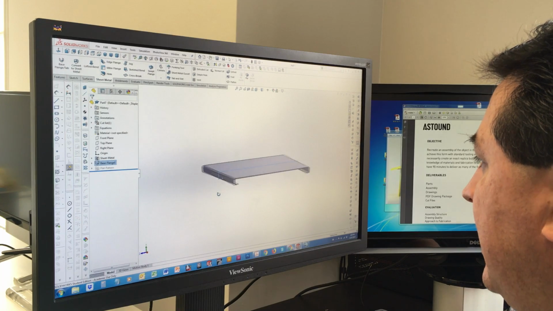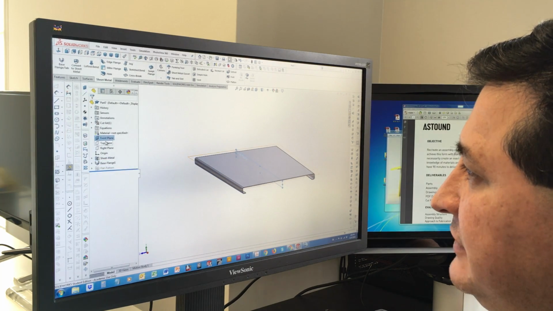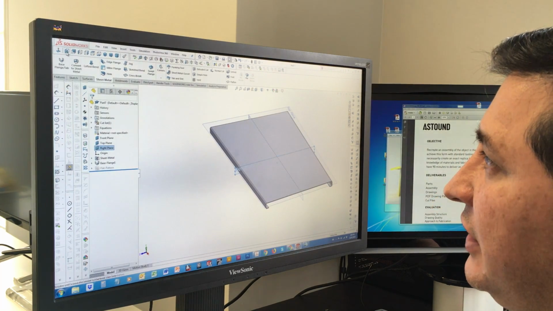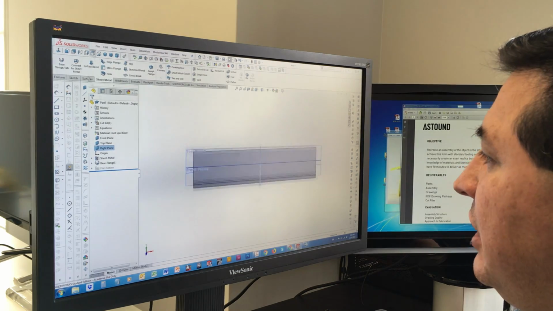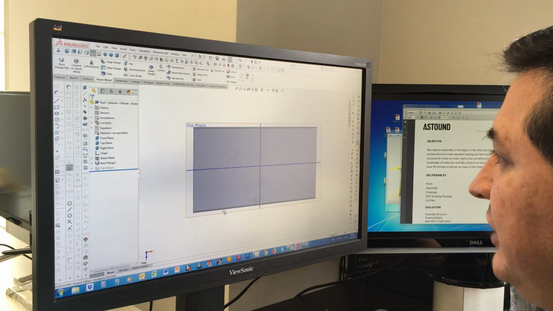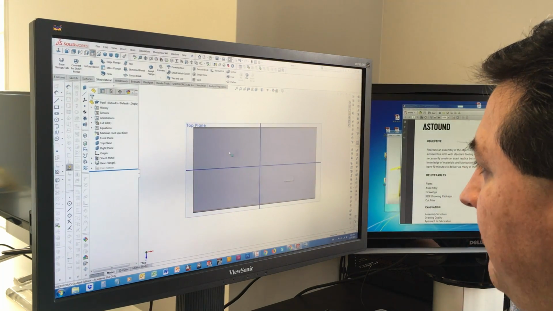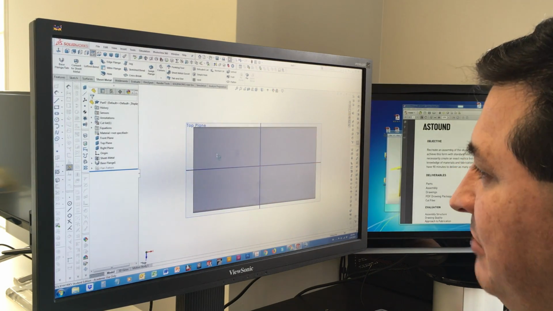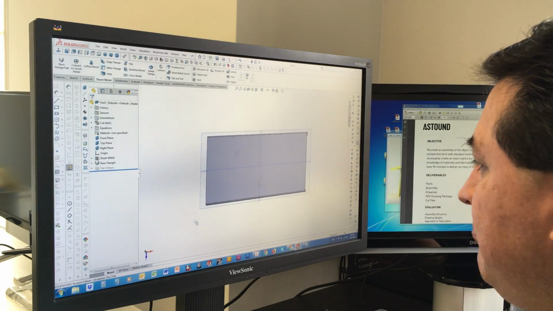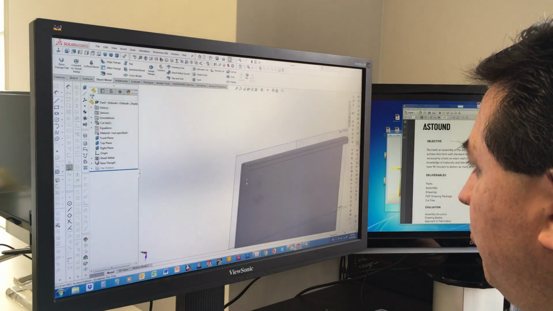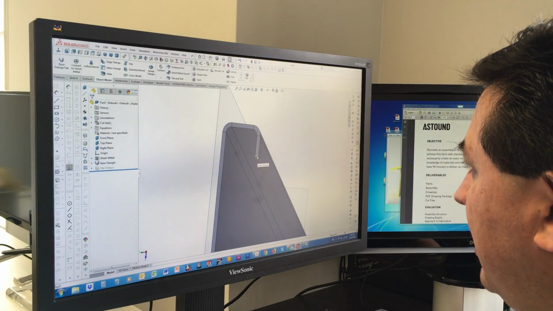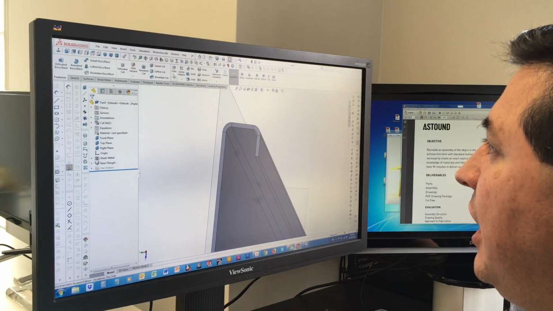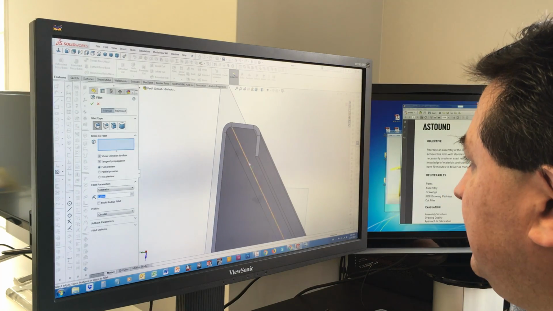So we have already a nice part. I'm going to turn on the planes to show you that it's important to work exactly in the middle of everything when it's something symmetrical like this. So when I draw my legs, everything is going to be nicely mirrored with this plane, and the assembly is going to look right. There is one more feature that I would like to add to this part, which are these sharp corners here. I'm going to make sure that these sharp corners are filleted. Why? Because we don't want to hurt anyone with these corners.